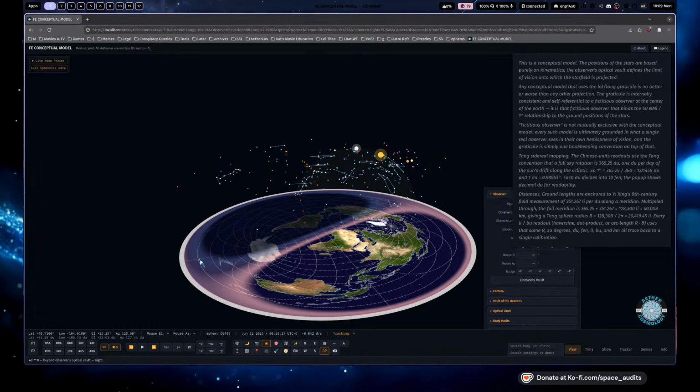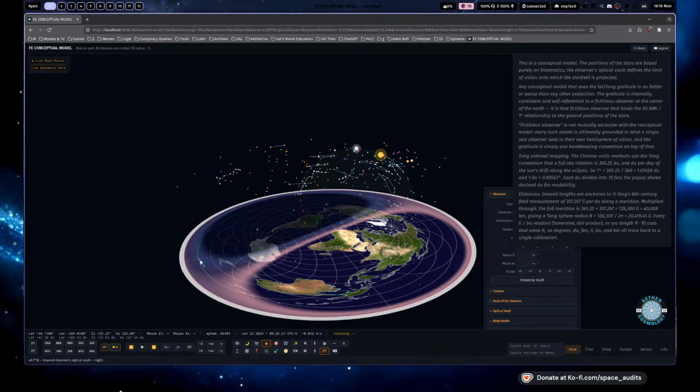And then that system was revised by a surveyor in the Zing, or I don't know how to pronounce it, but in whatever dynasty. Basically, instead of using rods and chains, he used rods and a rope, and it's the length of this rope over distance that corresponds to the angular change of Polaris over time. And they also had their own form of degrees. So instead of dividing one by 360 degrees, they divided one by 365.25, which would be essentially sidereal time. So they had a sidereal angle relationship instead of the conventional one divided by 360 that we're familiar with.